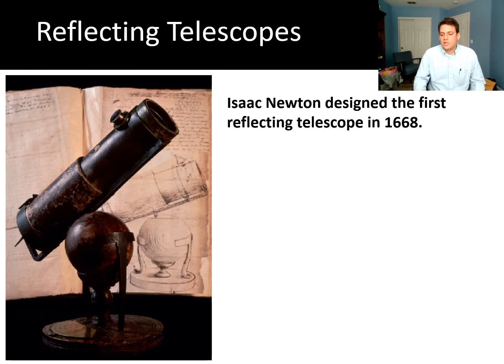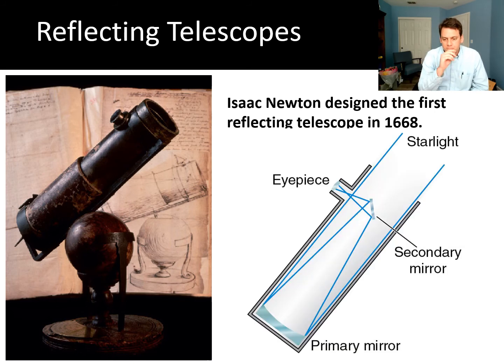Okay, so I presented this initially by saying we started with refracting telescopes, and they were around for a long time and developed, and that's true. But reflecting telescopes did appear about 50 or 60 years after the first telescopes of any kind. And Isaac Newton is the first person known to have designed and built a reflecting telescope, and he did so in 1668.